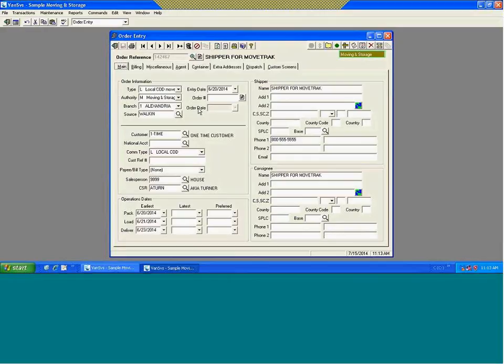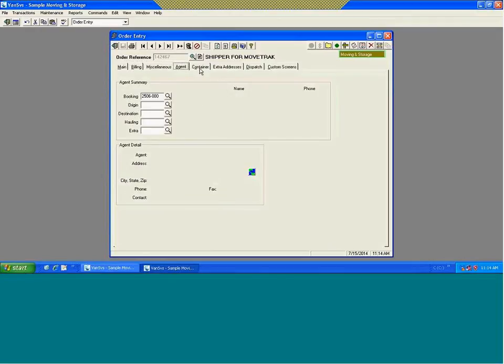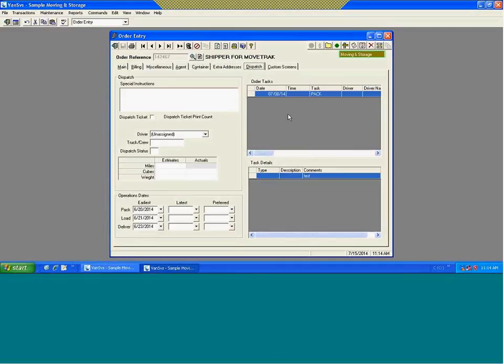So, for instance, in order entry, the standard screens or tabs are the main tab, the billing tab, miscellaneous tab, agent, painters, extra pickups and deliveries, and dispatch. All of those are standard screens, standard fields, nothing special or unique to you as an individual company.